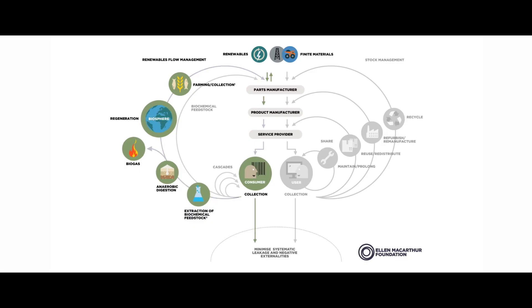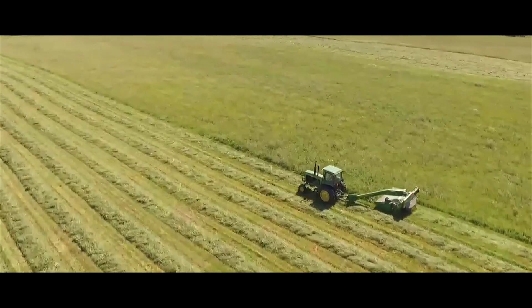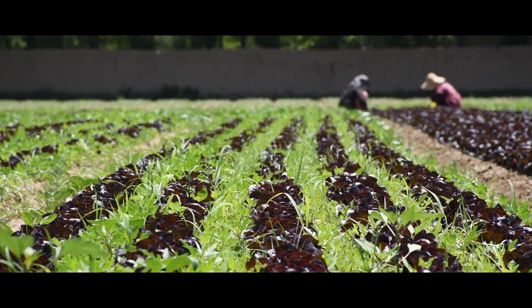On the biological cycle, people often talk about things being regenerative — regenerating natural systems. I see regeneration as an opportunity. We've been so extractive and consumptive for so many years. We talk about 60 harvests left before topsoil degradation means we can't really grow anything the way we do today — that's quite critical. But if you can collect all the biological material — human waste, food waste, food production waste — and feed it back into the system, you have the ability to regenerate it. We're so used to thinking, let's just make this last a bit longer, but this is a completely different way of thinking: let's make it better, let's regenerate it, let's make the soil richer, hold more water. It's a flipped perception from minimising negative impacts to actually having a positive impact.